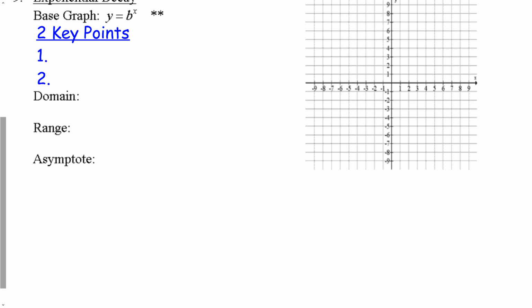All right. Exponential decay. Remember, we know it's exponential decay when we have a b value somewhere between 0 and 1. Two key points for exponential decay. Nice part is the first one is the exact same as it is in exponential growth. (0, 1) is the first point in both. Now, exponential decay, the second one's different. You have (-1, 1/b), and this, something to add to your notes, isn't always going to be a fraction. That is actually just going to be the reciprocal of your b value.